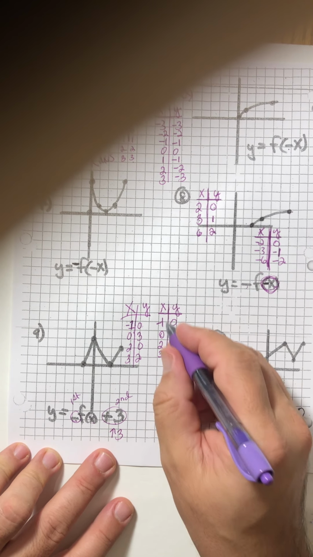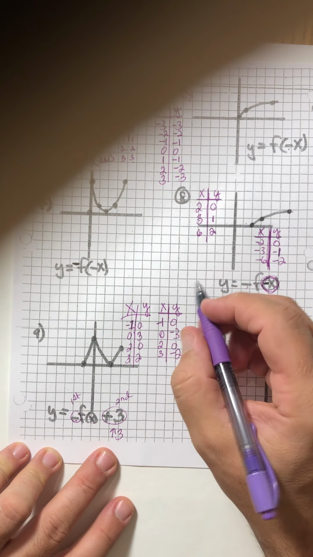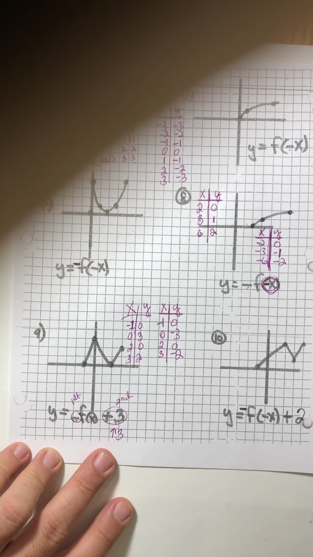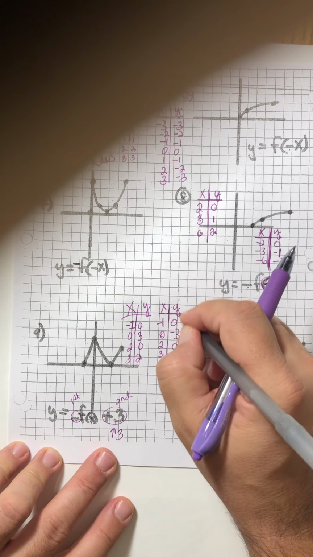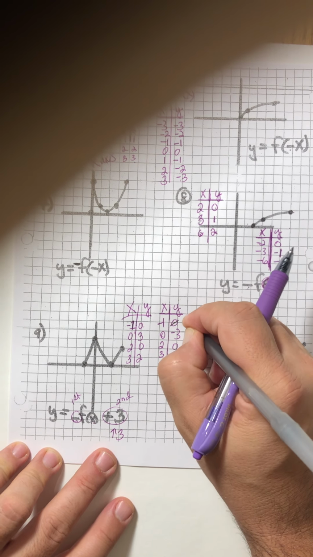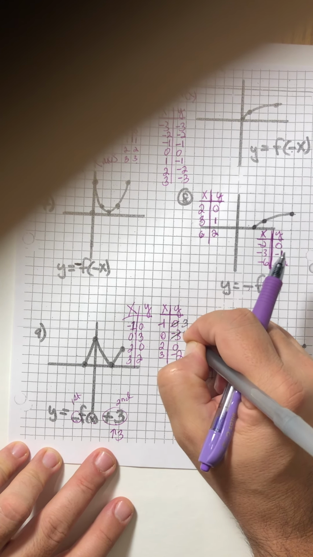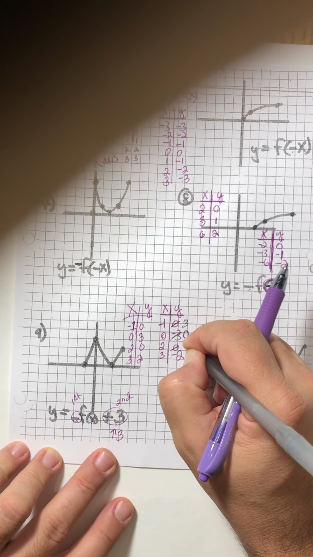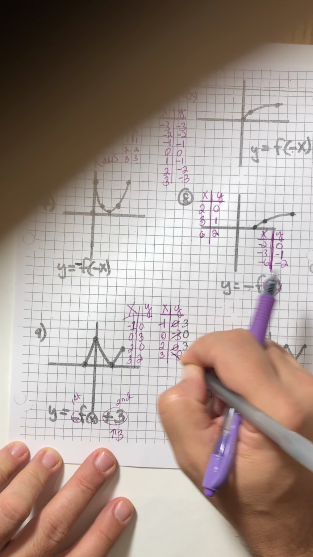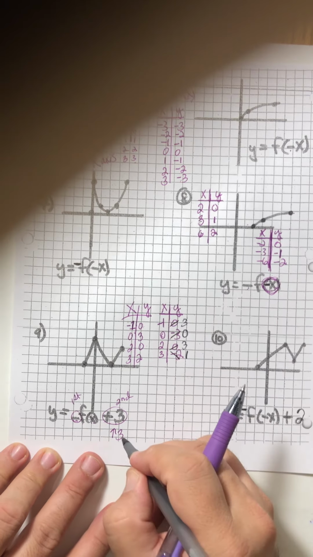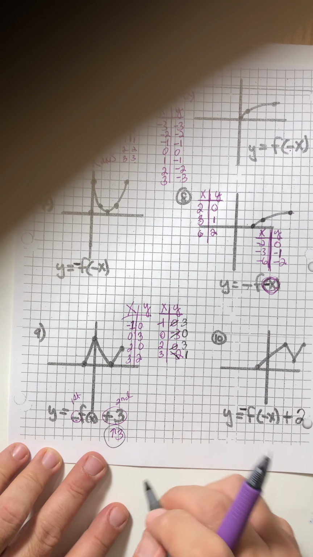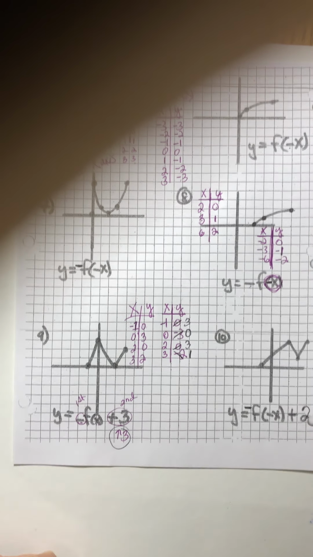So now, again, we're not doing anything to the x's. So you know what I'm going to do is I'm going to cheat here. I'm going to take all these y's and I'm going to change them. I'm going to add 3. So now I just did this. I added 3. There, I just did 9.